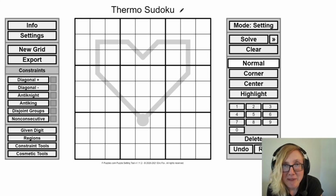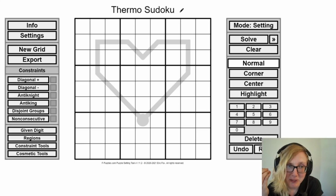So even though I've had a whole lot to say about my opinions on how setting works, be aware that this is only my process. I hope that there are bits and pieces of it that can help anybody, but I also acknowledge that there's nothing in it that is good for everybody. So watch the other setter talks. There are a lot of people who are brilliant and capable and talented and accomplished who have come out to share how it is they do what they do. Take bits and pieces from all of them.